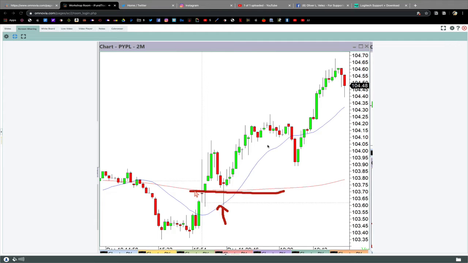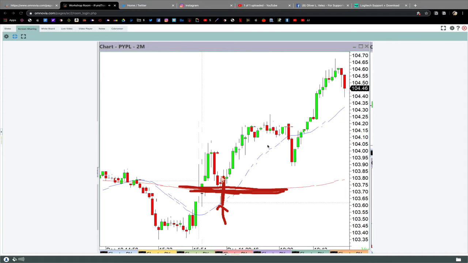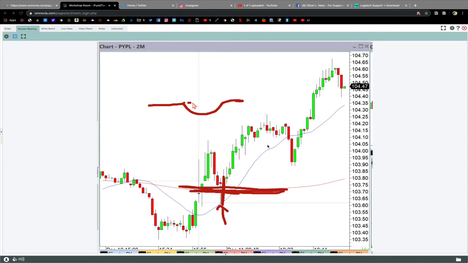It is off the 200. Now you have to be careful about interpreting this as a break. That's not a break if it comes back like that. That's like bouncing off of a mattress. You know, the mattress goes in a little bit when you bounce. Right? So your mattress goes in a little bit, but that's not necessarily a break, especially if it comes back.